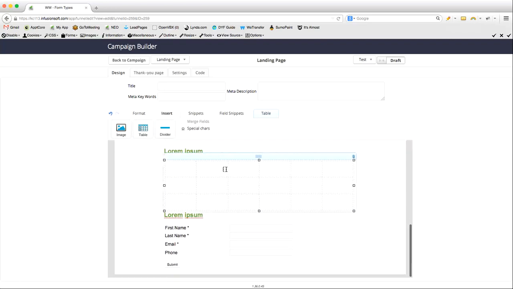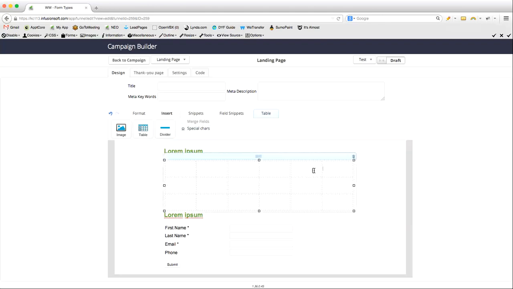Otherwise, that's how you can start building out more content. Once you have it, you can create tables within a table by just selecting a cell and inserting another table. So it takes a little adjusting to get it to fill the full cell, but you can do it. So if you need any help with that or have questions, fill out the form below. We can try and touch base with you.